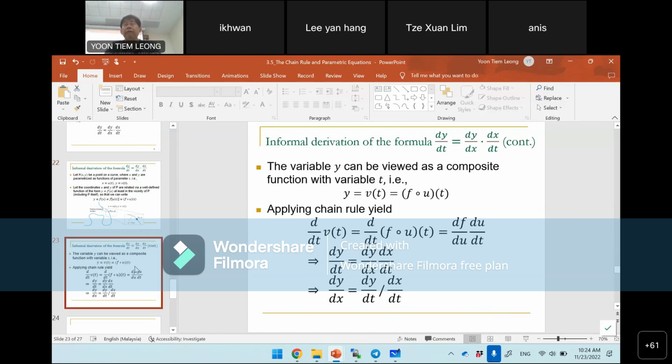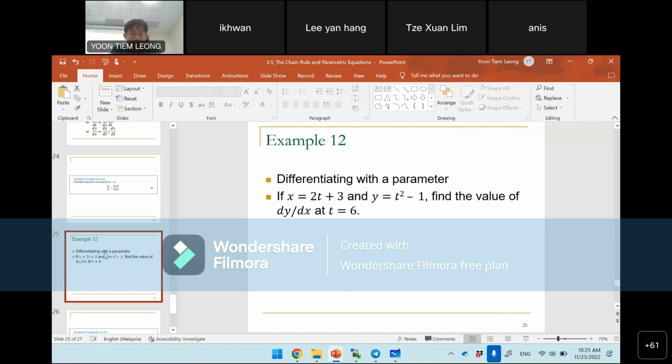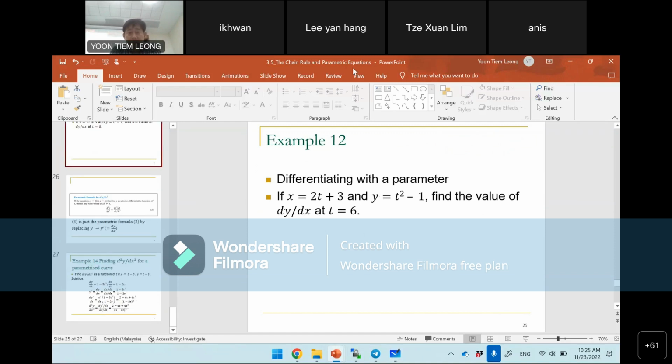However, I strongly encourage you to try to explain to yourself how a formula given to you can be explained and can be derived. If you can explain and derive the formula yourself without rote memory, without memorizing it, that means you are learning. If you just memorize it, without knowing how this formula comes about, you are not really learning. You are only memorizing. Okay, so that is what I want to tell you about the derivations of this formula. So let us go to the next bit on how to do the implicit parameterization.